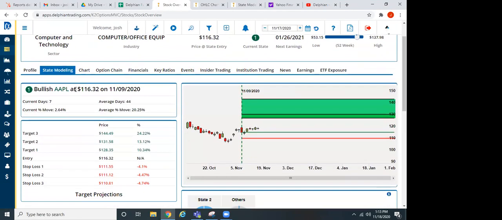So obviously Apple didn't hit a study that I can see, but let's assume that it had dropped below target stop loss 3 and bounced up. And it probably met, I don't know, one of the Keltner channel bottoms or one study, right? What I'm imagining is that there would be a label like an S that showed on that day it met a Delphian study.